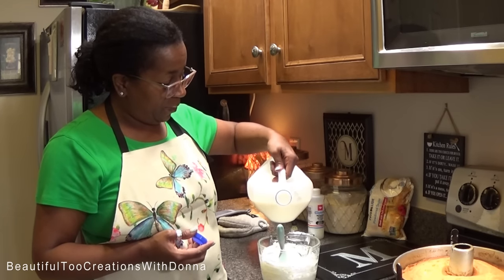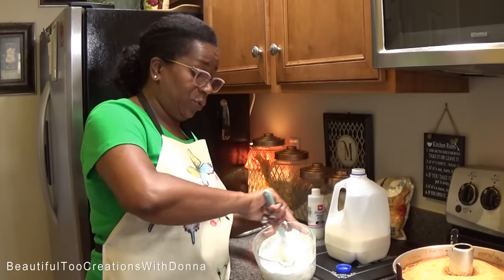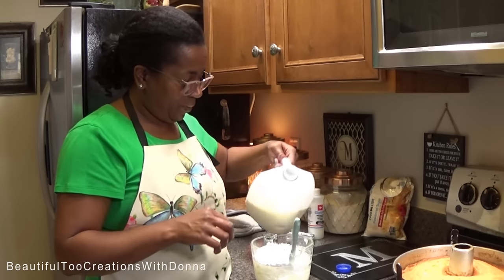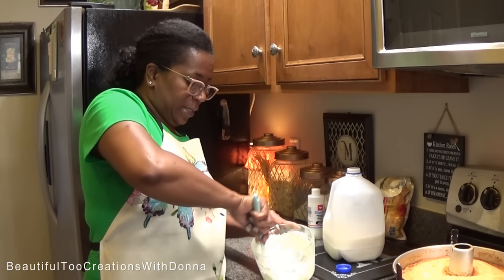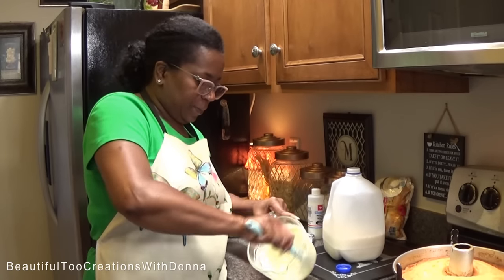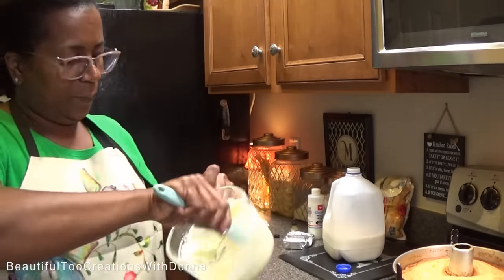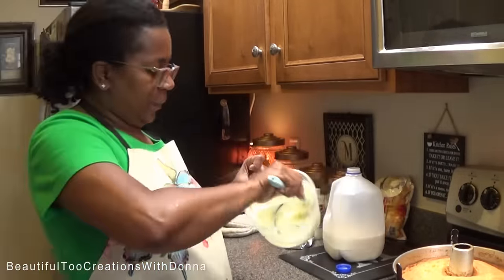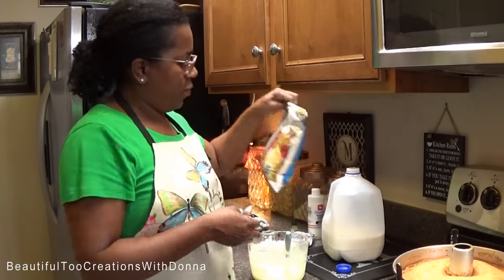Okay, so I'm doing just a little bit of milk. Be very careful with the liquid because once you add it, you can't take it out. And the only way to fix it is you'll have to add more powdered sugar. Okay, so I'm going to add just a little more. And then I like it to be kind of thick in the beginning. That way I can get it smooth. See how this is looking. We just gonna keep whipping it. From the looks of it, I want a little more powdered sugar.